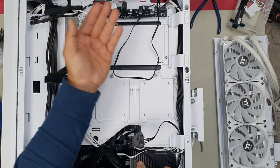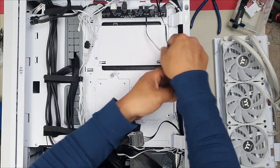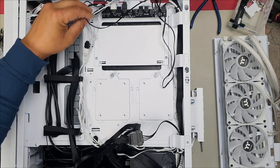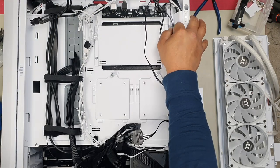That way you can control all the fans on this hub with the one header. This will simply just tuck into here and it will be hidden behind all this. And you also have your 5-volt 3-pin. Tuck it in here and then I'll plug it into the 5-volt 3-pin on the top right here.